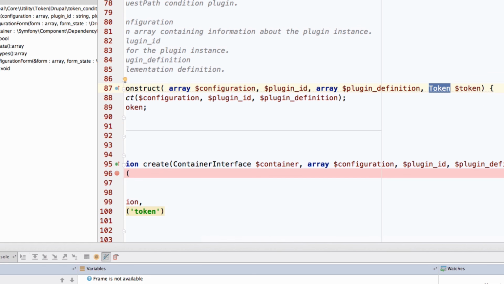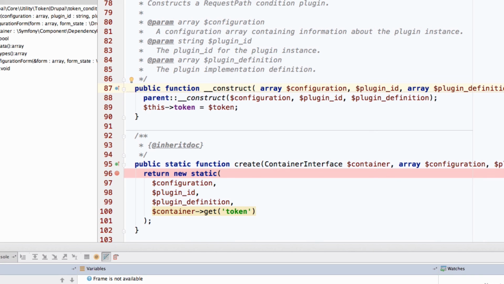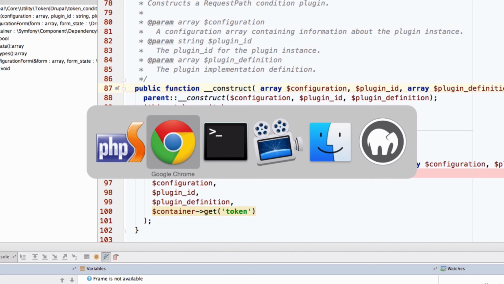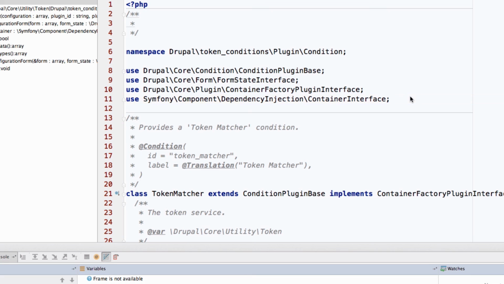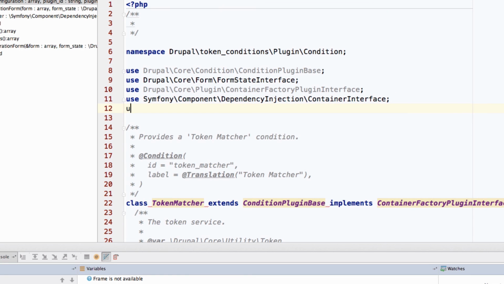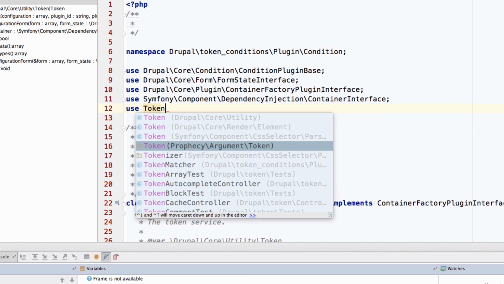Oh, yes. So what happened is I just copied what they had, but because they had used a use statement, it knew which version of token it was. And I didn't also add my use statement. So be careful about that. So I'm going to go up to the top, hit use. There's a few options for token.